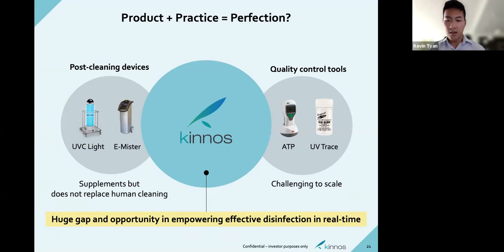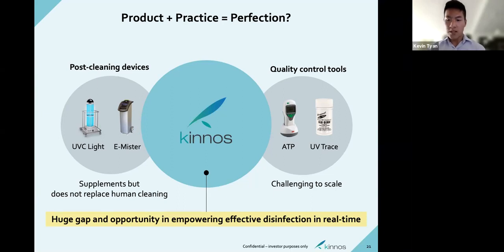And so, as Dr. Rutala noted earlier, the 2 essential components to effective surface decontamination are product and practice. And so product itself is relatively straightforward. As long as you're using an ideal disinfectant with sufficient antimicrobial activity, you should be good to go. But there's often a gap between having an effective product and actually using it effectively. And it's that gap in human behavior that we want to address head on.